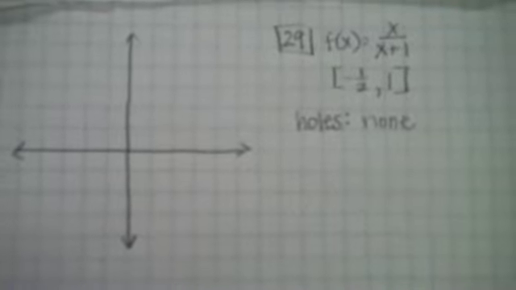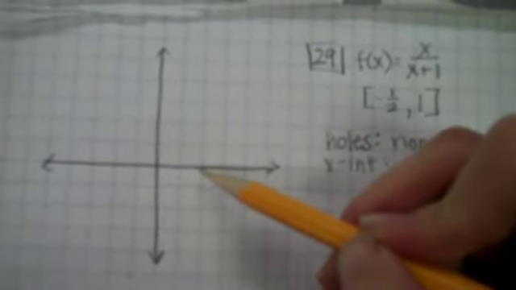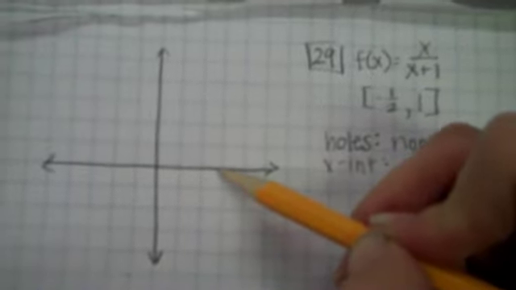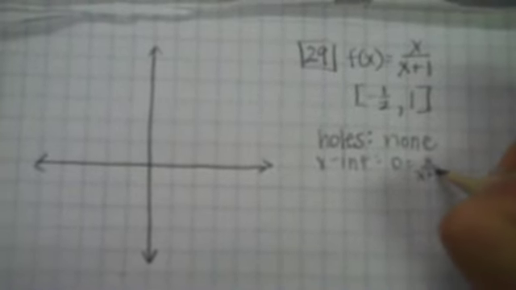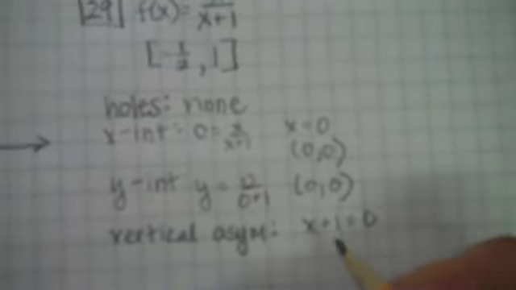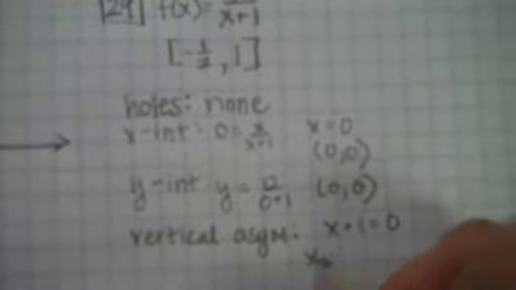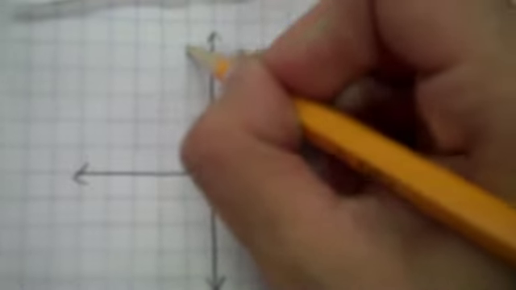Okay, what I'm going to go to next is finding the x-intercepts. Don't forget, x-intercepts are where it crosses the x-axis. You might not know what x value it is, but you do know that all points on the x-axis are where y equals 0. So you would be setting and solving for when this whole thing is equal to 0. That's going to be when the top is equal to 0, because it's a rational function. The vertical asymptote is when the denominator equals 0, and that's when we get garbage. So we get x is equal to 1. I'm going to go ahead and draw that. Oops, sorry, it should be -1. There is my vertical asymptote.